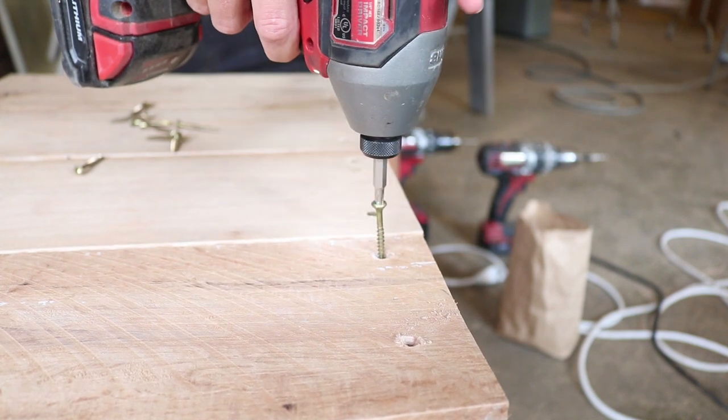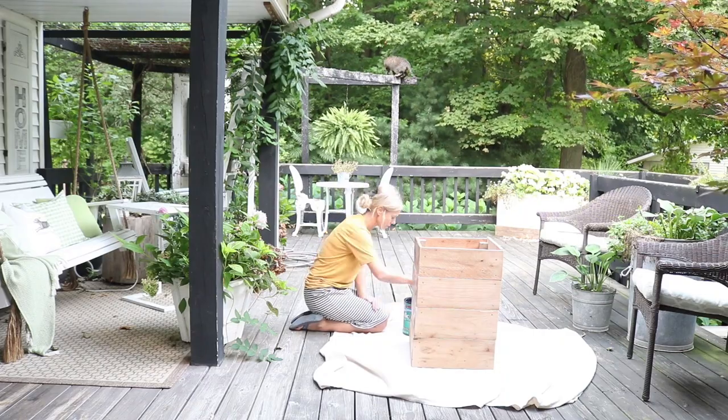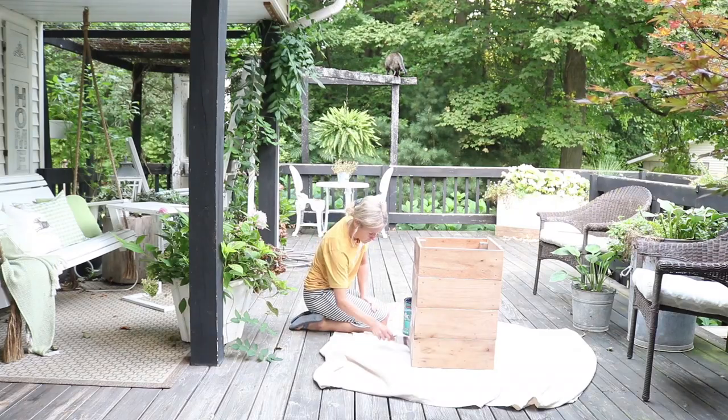I spent an hour or so yesterday making this planter, and now this morning I want to give it that coat of polycrylic and try to finish the porch.